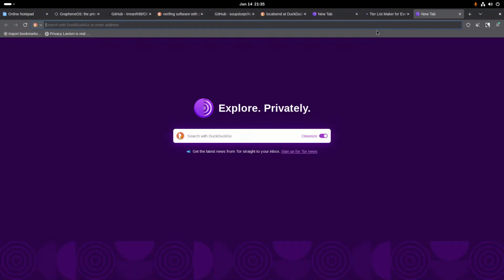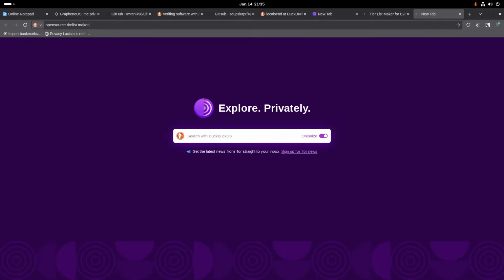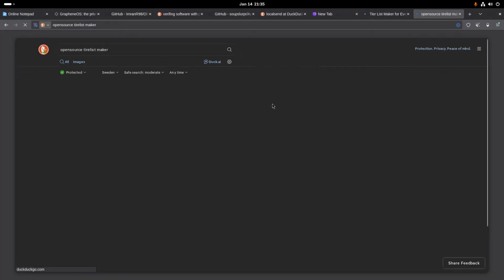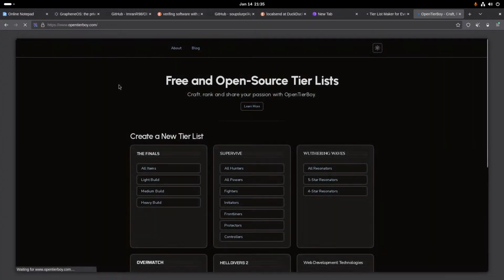Or don't I have to make... it's going to offer GIMP, open tier boy, craft rank, and share. Remember, there's always an open source version of something.